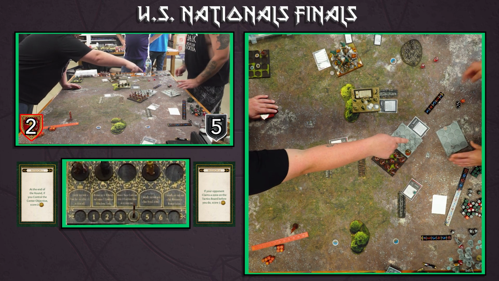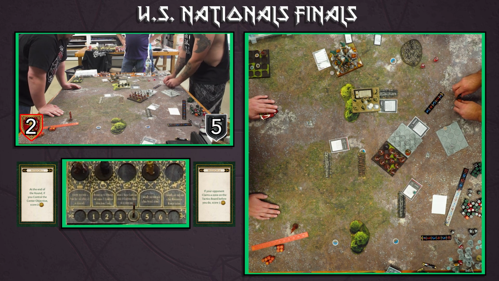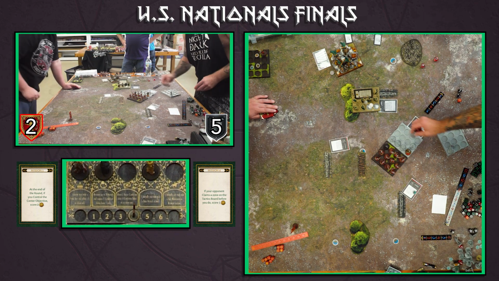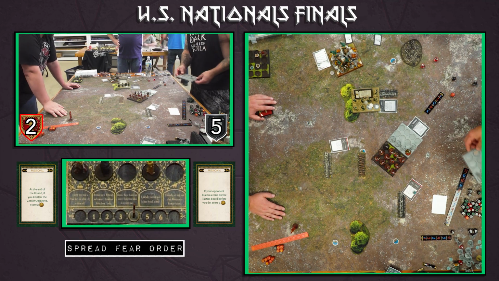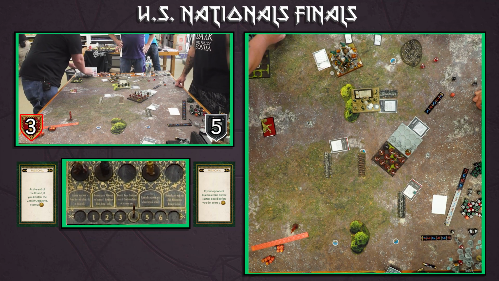Yeah, Othel at a -2, taking the D3+1 from intimidating presence, and then spreading fear into those other conscripts, and probably getting at least 1 point out of that exchange, but potentially 2. Yeah. And then you could wiggle your way over to that center objective if you really wanted to.